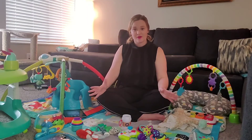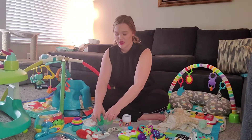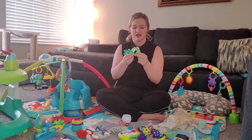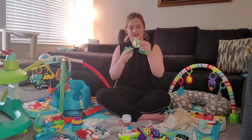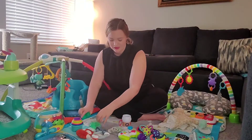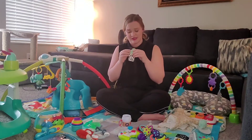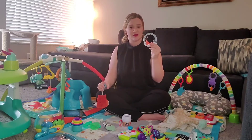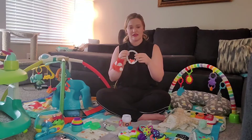For teethers, he's taken a particular liking to the Itsy Bitsy brand — I didn't realize until after the fact that all the stuff we bought was the same brand. They have cute little teethers that I think have water in them, so they're mushy. You can put them in the fridge or freezer so they can teethe on them. He doesn't care for the cactus one too much but likes to hold the other ones. We also have a teething glove — he doesn't like to wear it but will grab it and teethe on it.